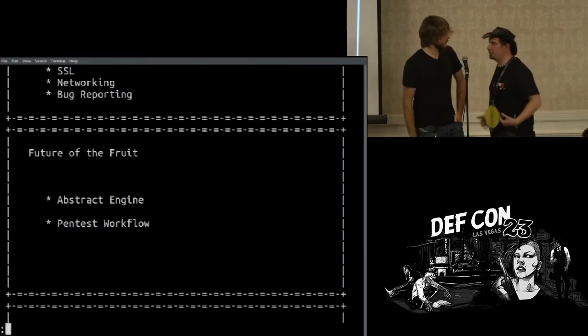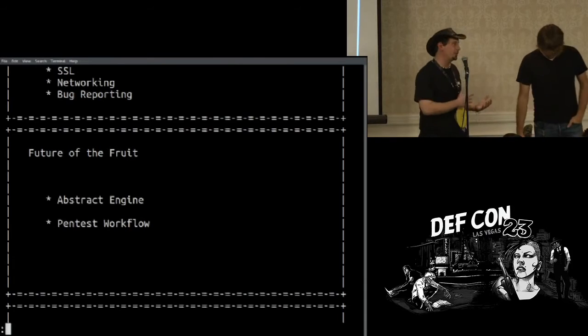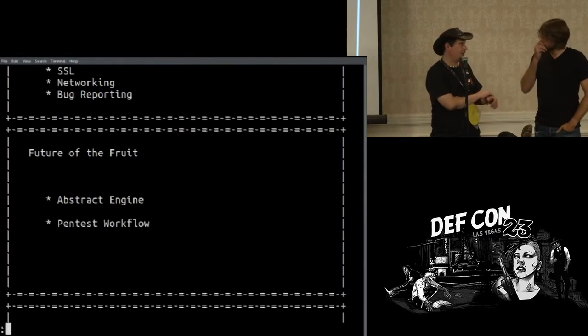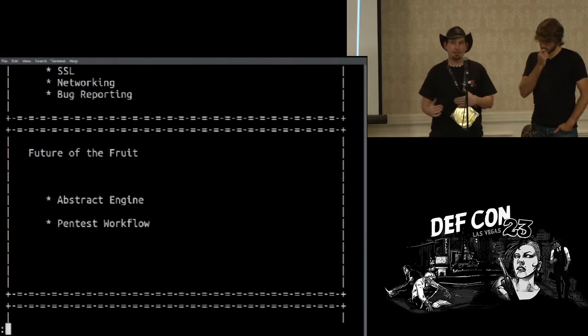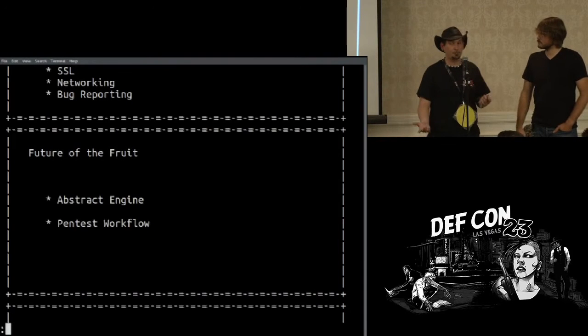Right. Because you've done a fantastic job already with the API of making it really easy to write those infusions for, say, the web interface and all of those tools. But it would be really better if, in addition to that, we could also take those same clients and just run them through what we're already used to doing. We don't need to reinvent the wheel if you have a workflow, if you have tools that you're using. And so that's the other thing that we're working on is workflow.